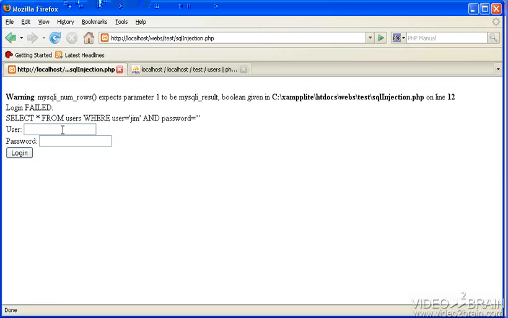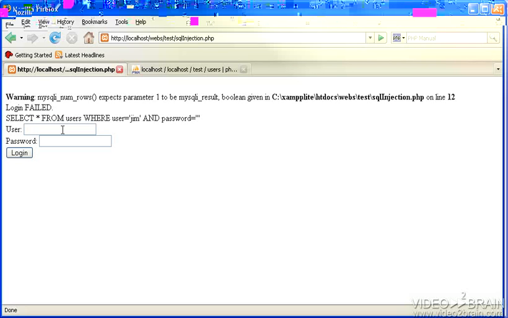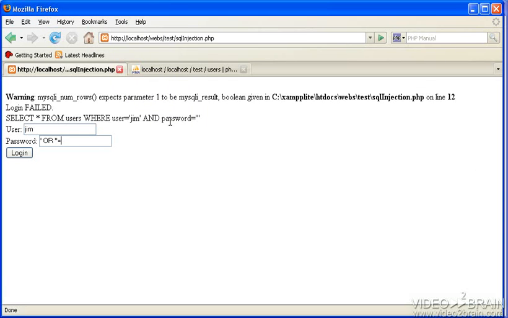Now, if a user sees something like this, he knows maybe they're sending this data directly back to the database. So he tries something like this. He types in Jim, and then he types in apostrophe, space, or, apostrophe equals apostrophe. Login succeeded for Jim. Why did the login succeed for Jim?